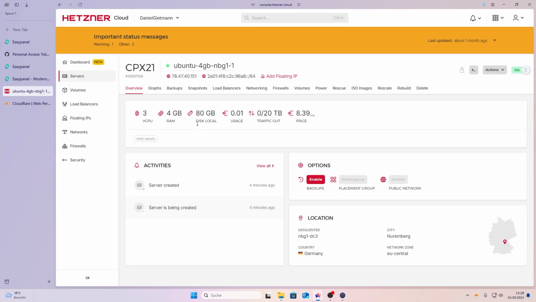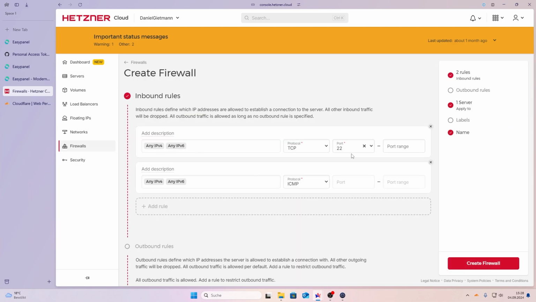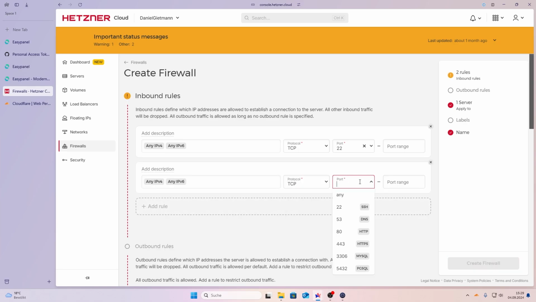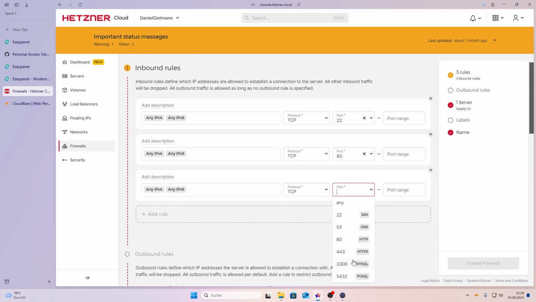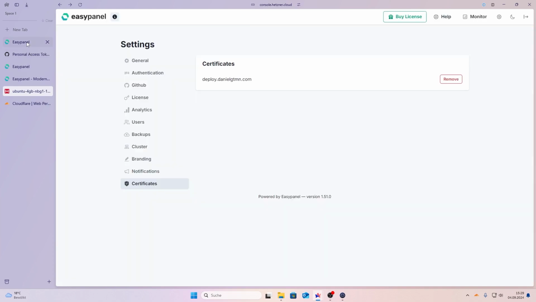Now to secure your server, I strongly recommend you set up a firewall. We leave the TCP port 22, and we will add some other ports, like port 80 and port 443 for HTTPS, and we apply the firewall to the server.